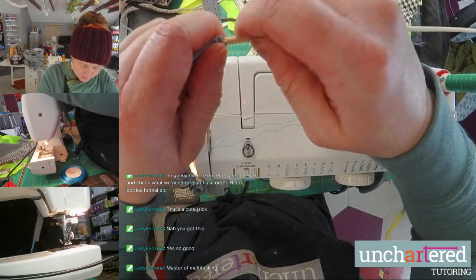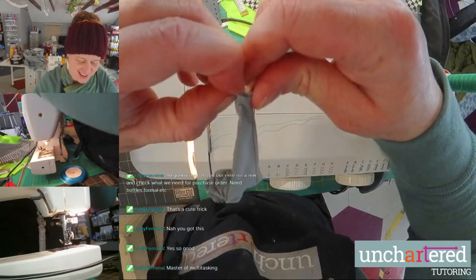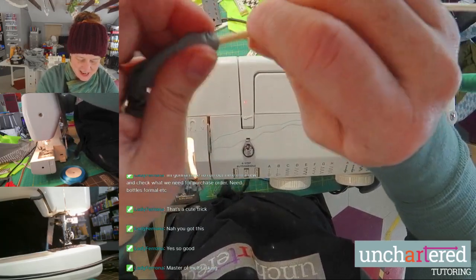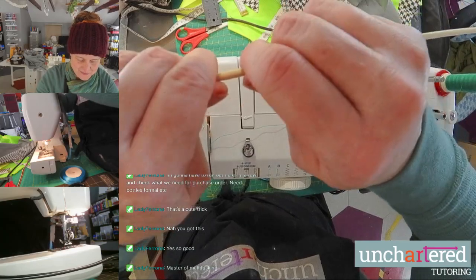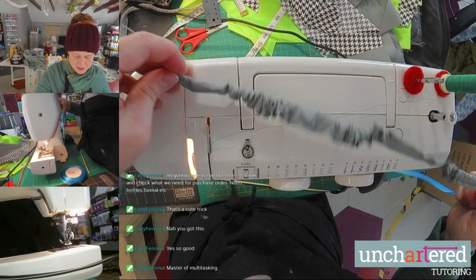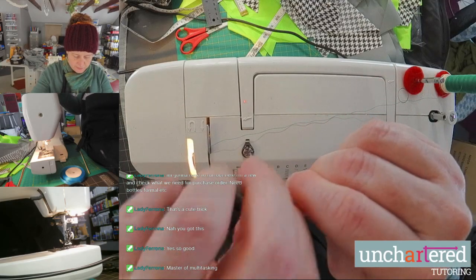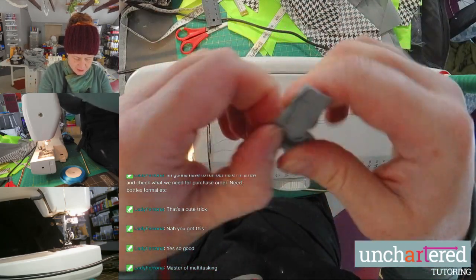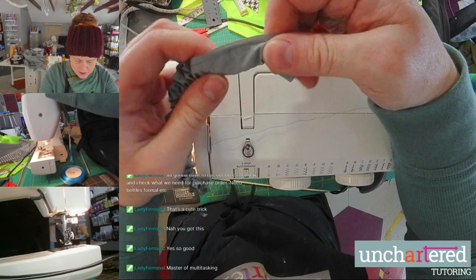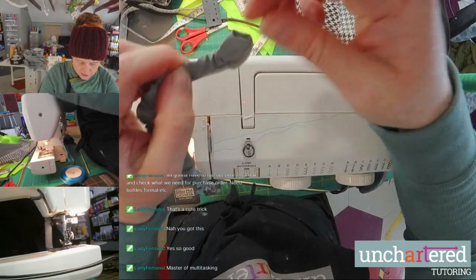But why is it being so difficult? I've done this before, I swear, just not with this fabric. Here's hoping we don't need too many of these things, because this is going to be annoying if we do. Ooh, there we go, it's in. Okay, and now it's like a sea cucumber, theoretically. Fabric really doesn't rub against itself well. It's a high friction fabric. So at the moment I'm kind of using the fabric to propel it forward and hoping it goes. Seems caught.